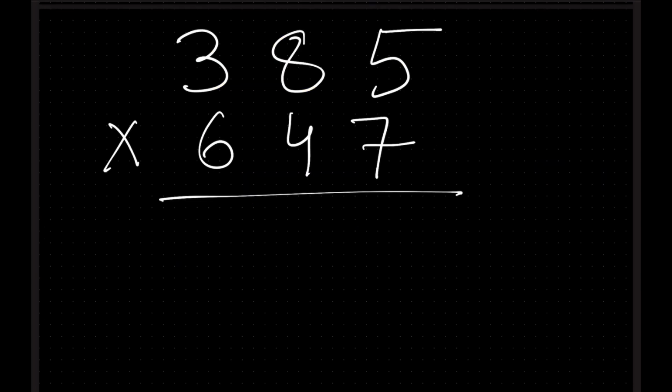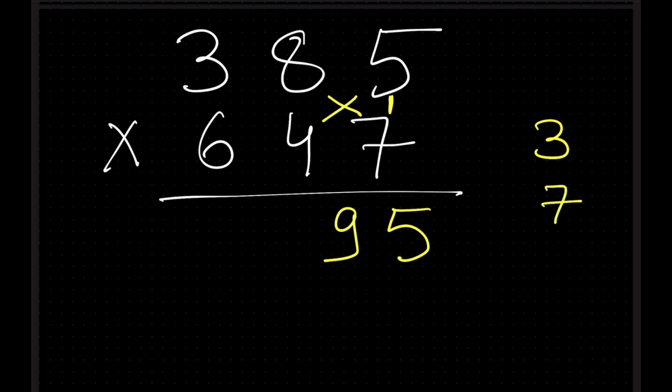Let's see this question also. You can try this question by yourself. Now let's start. First this symbol we will use. 5 into 7 is 35, so 5 and 3 carry. Then the second symbol is this. 8 into 7 is 56, and 4 into 5 is 20. And 20 and 56 will become 76. And 76 and 3 will become 79. So 9 you will write and you will get carry of 7.